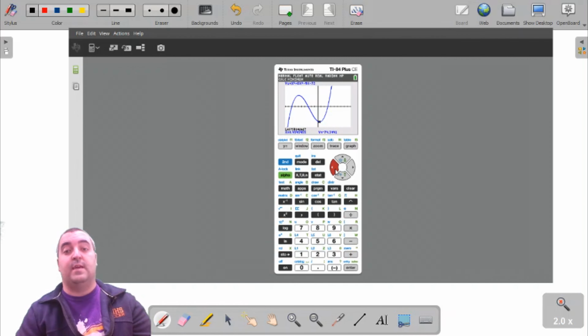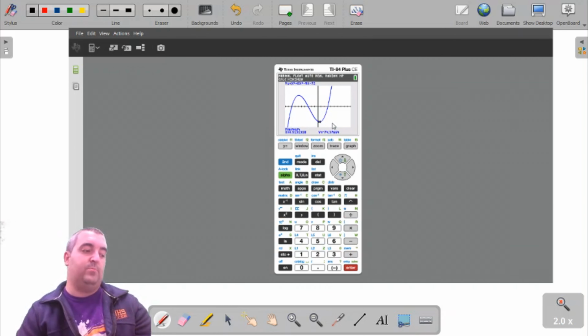I want the same commands as the x-intercepts, left bound, right bound, and guess. So left bound, I am to the left of this minimum value. Hit enter. Go to the right. Hit enter. And you can see, hey, we have the 2 lines. It's going to find whatever the lowest value is in between those 2 points. Hit enter. And you can see here the minimum value, the x value, is 0.513, but the actual local minimum value is -74.37664. And that's only if they ask.